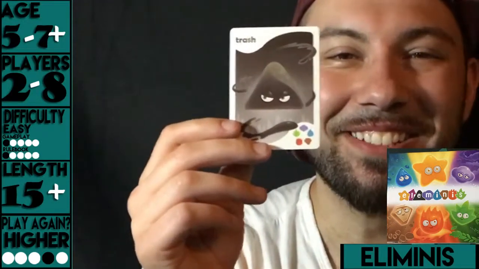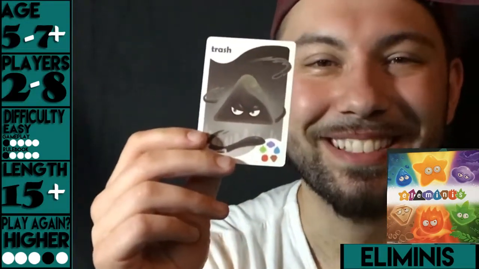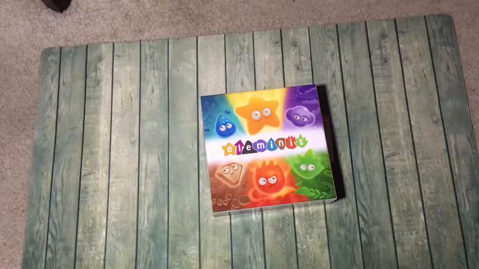The artwork pops with zany flair, cute little characters. Look at this trash. Look how cute this trash is though. He ruins me. The move actions are a great way to really alter the direction of the game. For example, the recycling card literally lets you remove a card from the game. It's top tier in my opinion.